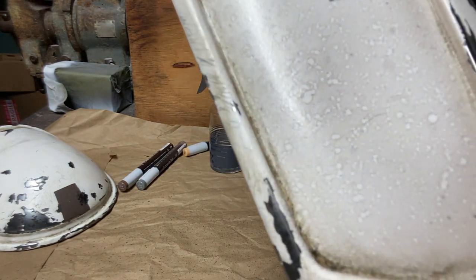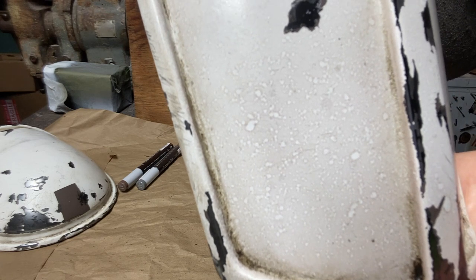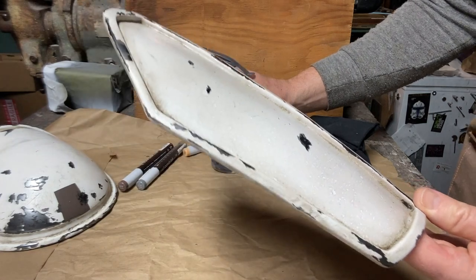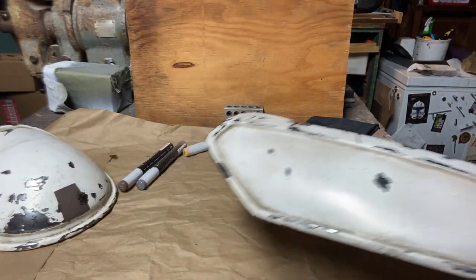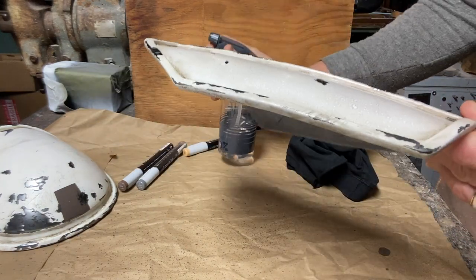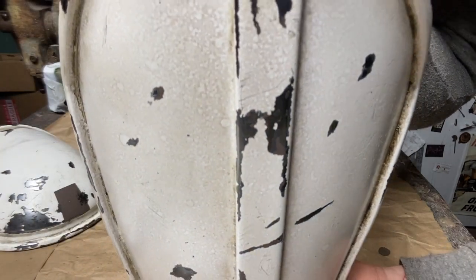There's my spots appearing. It's much fainter. This is going to be too strong, so I'm going to dab some of that out. Got some larger droplets here and there, so I might dab this off and try again, but let me give it one more spritz. See what it comes up with. So there, it's sort of speckled everywhere, which is not exactly the look I'm going for, but I'd love to have some of that in the cracks.